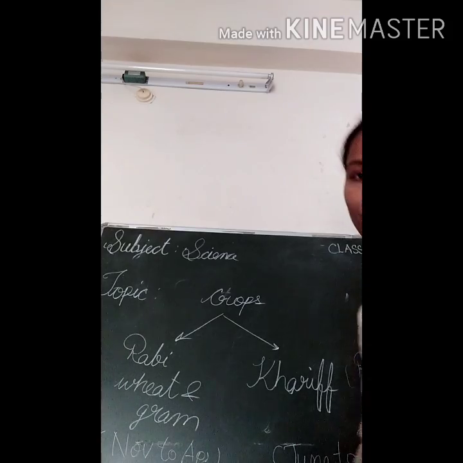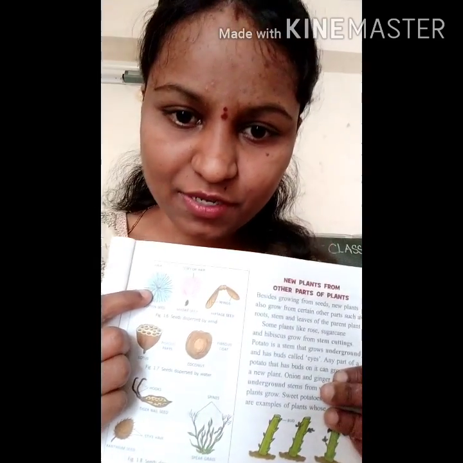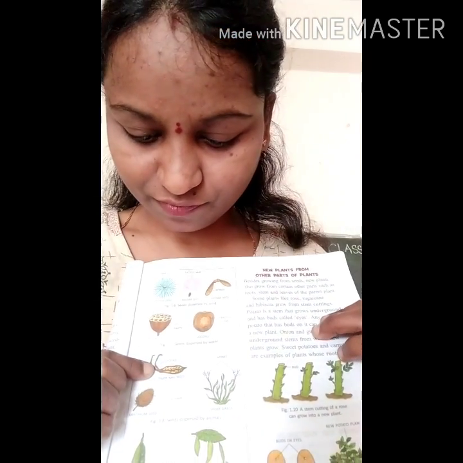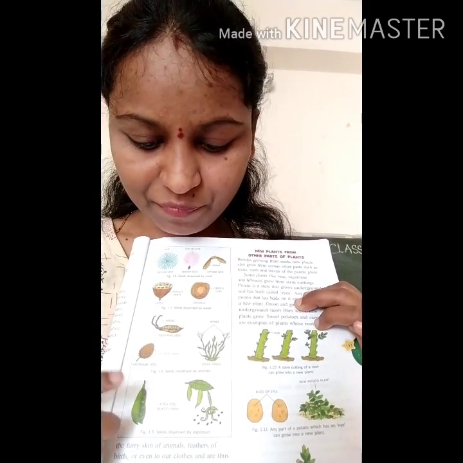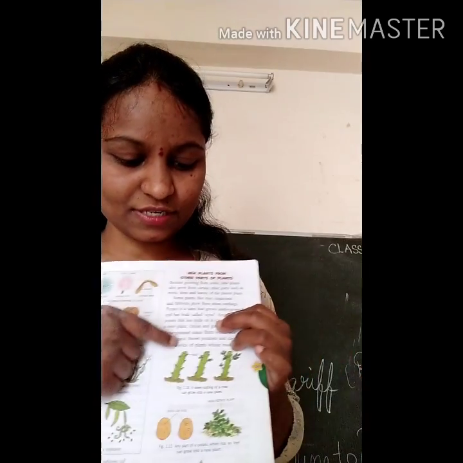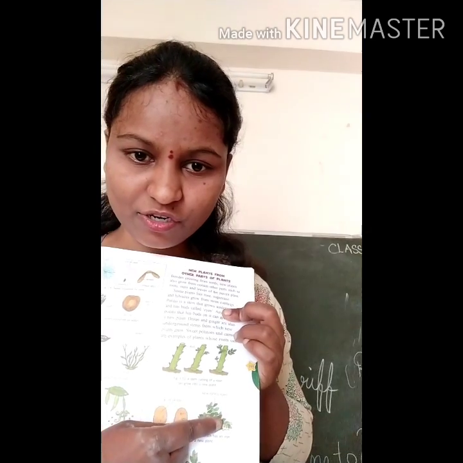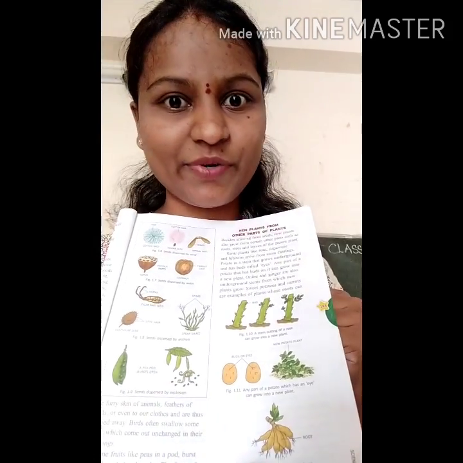So tomorrow I'll show you the different dispersal methods. This is for dispersal by air, dispersal by water, dispersal by animals, and this one is pods, pea pods. This is the sugar cane, the small buds are coming out. Here the potato eyes are growing into new potato plants. Here this is the sweet potato. Like I told you about the ginger, the same for the sweet potato, an underground stem. Yes, this is the bryophyllum.